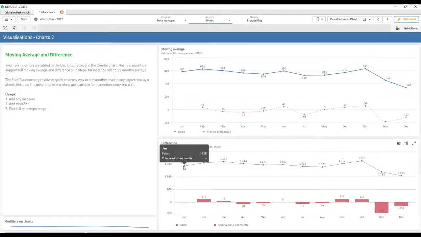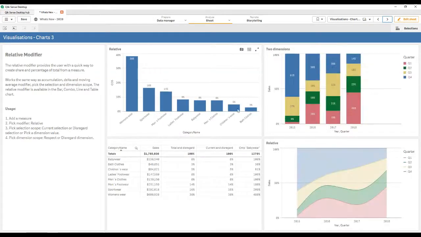So what this is showing here, between each of the months, is the change from the previous month, a positive or a negative value, and it shows a very quick way. Calculating these in either set analysis or doing this at the back end was previously a complicated or frustrating process. So now with a couple of quick buttons, you can very quickly produce either an accumulative sum, a difference, or a moving average. And the 4th thing they've added is the ability to provide a relative number.